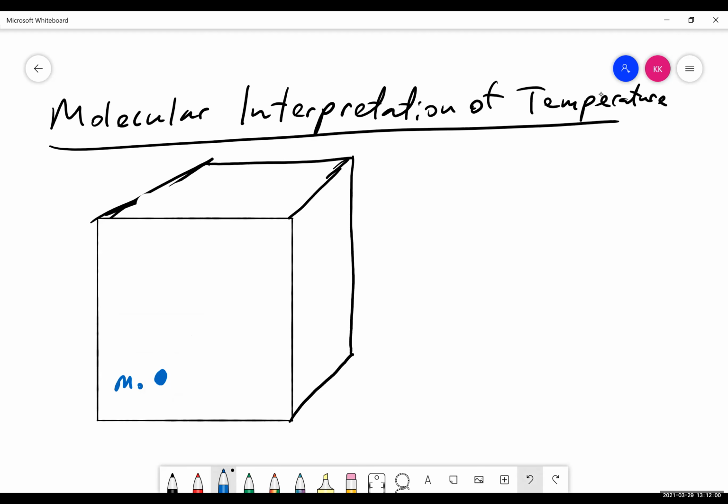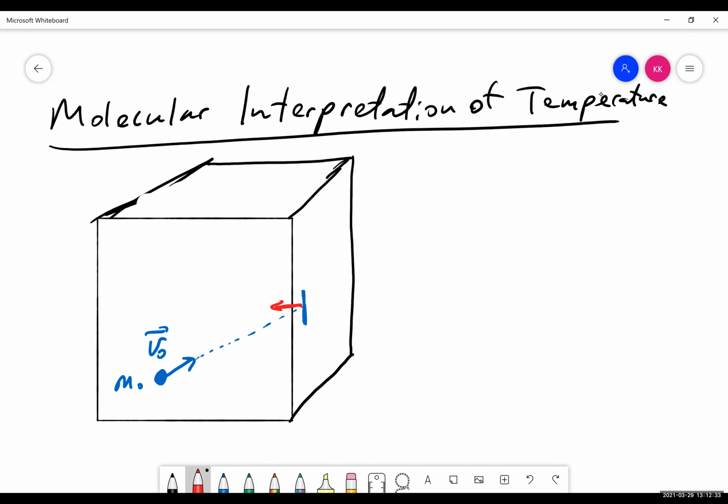Actually, let's make it like this. So here's the velocity, and this is the initial velocity. It is moving like this, and it's going to collide with the wall. At the position where it collides, there's a collision with the wall, and there's going to be a force acting from the wall in this direction.